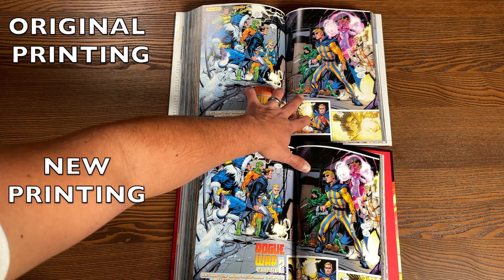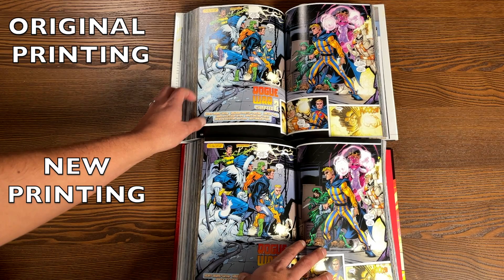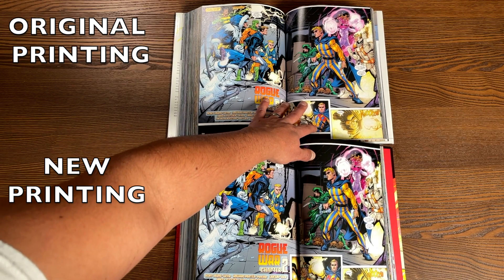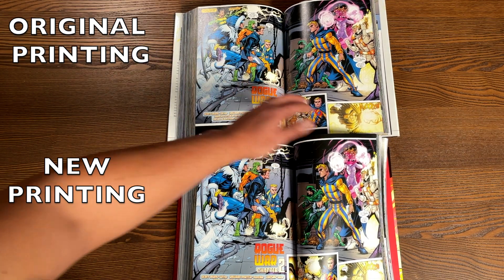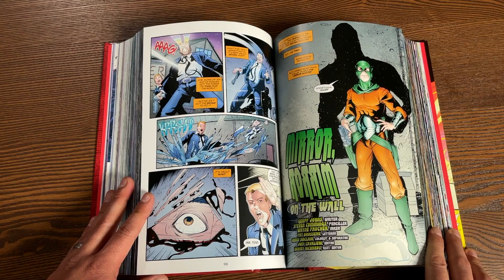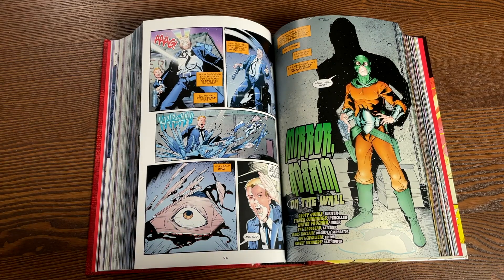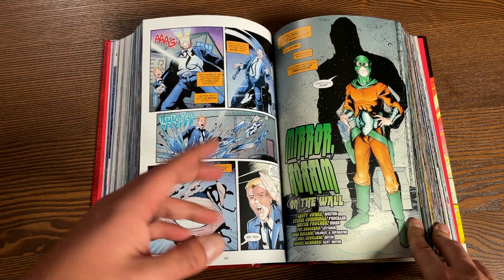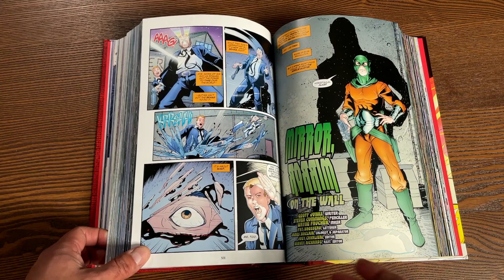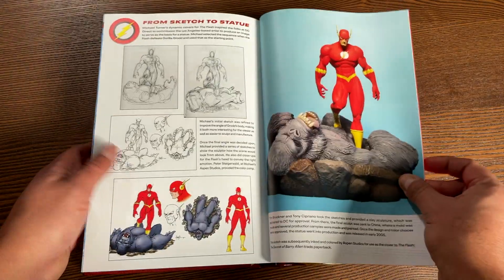Just how could they mess up this spread — you've got Magenta, Heatwave, Trickster, the new Trickster, Pied Piper, the Top, Mirror Master, Boomerang, Captain Boomerang Jr., and Captain Cold. I love this Rogue War storyline — it ends so strong. Now the question I'm sure I'll be asked: if you have those original first three omnis, should you upgrade to this omnibus? That is all up to you. Both retail for $200, there are no extras added — it's the exact same extras from all the previous volumes.